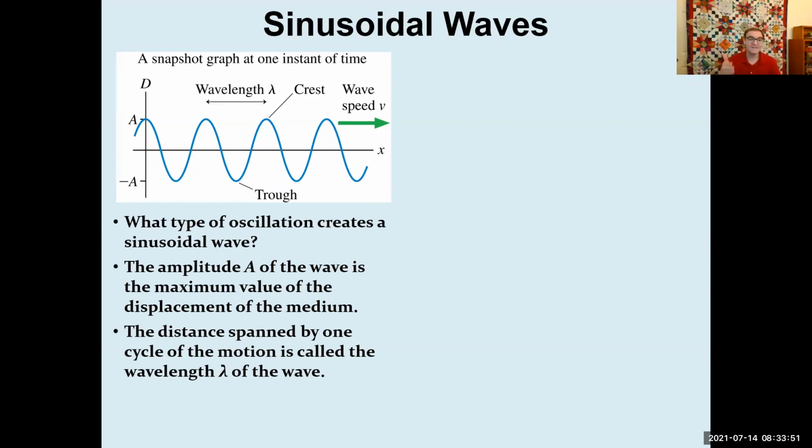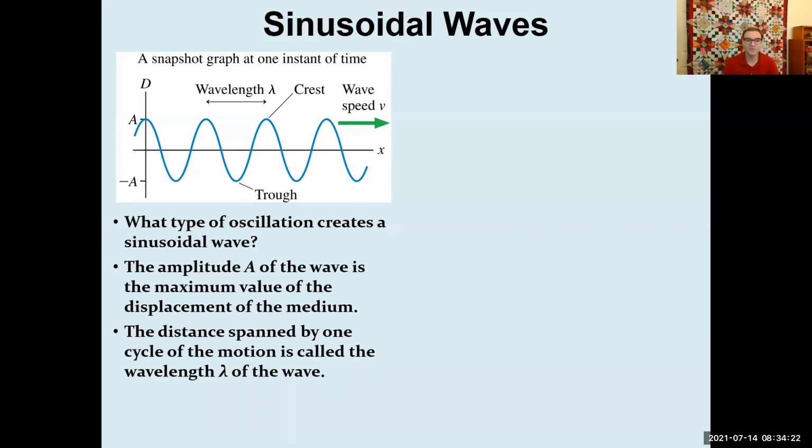waves. That means that a lot of what we already learned about oscillations is incredibly relevant to what we are going to do, in the sense that we've studied things like amplitude, period, frequency. All of those things are still going to be very relevant to us. So you can see here that we still have an amplitude for this wave given by the height of the sine curve. If you're making a snapshot graph, we have a slightly new concept, which is called wavelength.